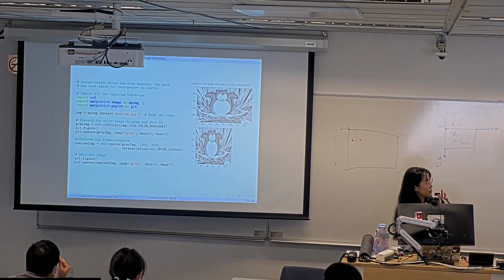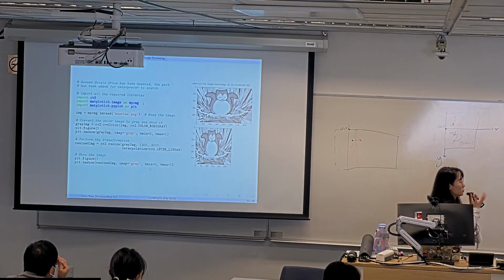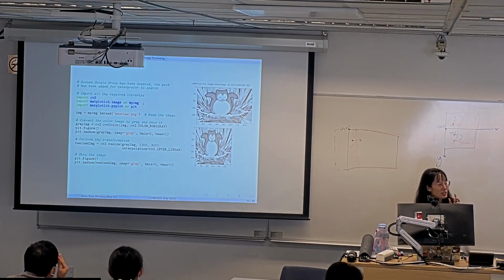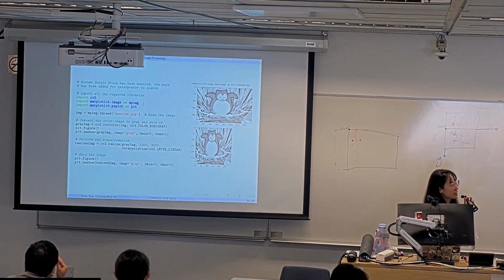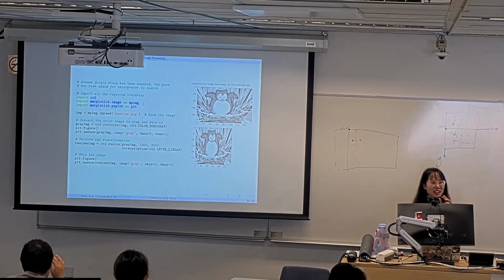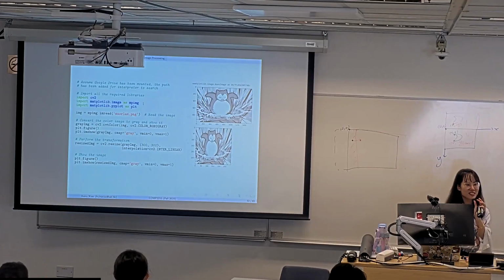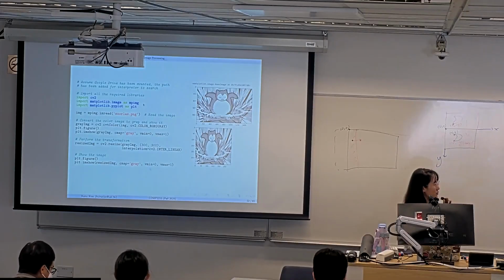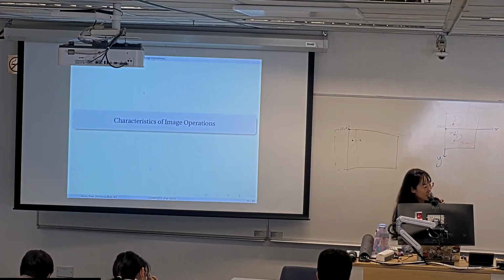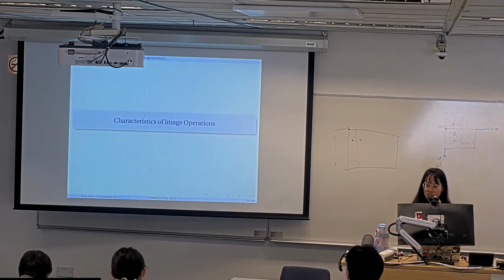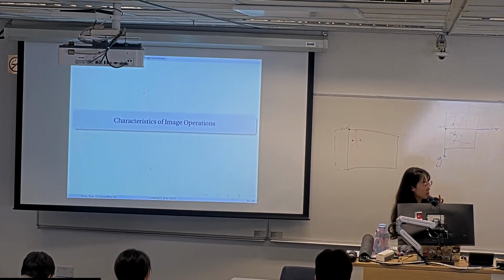Okay, great. So I think each time for this lecture, the image processing is basically like a technical report about the OpenCV library. Not much theoretical knowledge, but only how to use OpenCV's different functions. So it's really a technical report of OpenCV. But let's continue. So here we will do some summarization about the characteristics of the image operations.